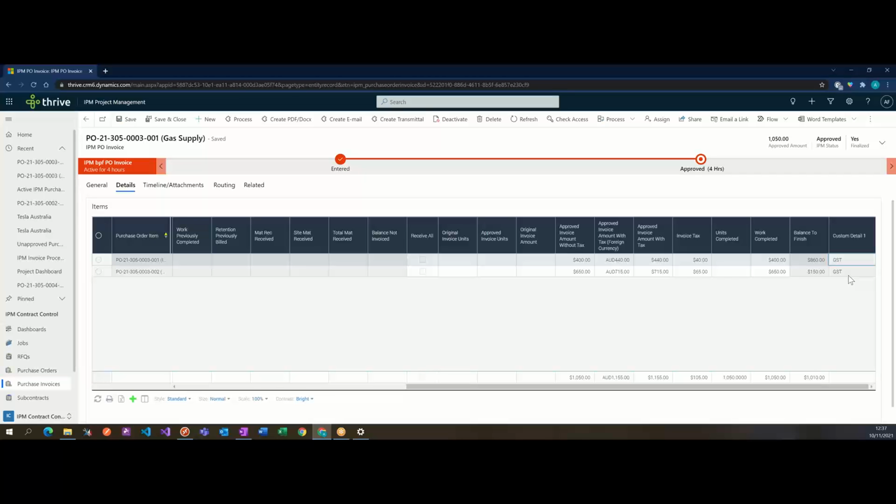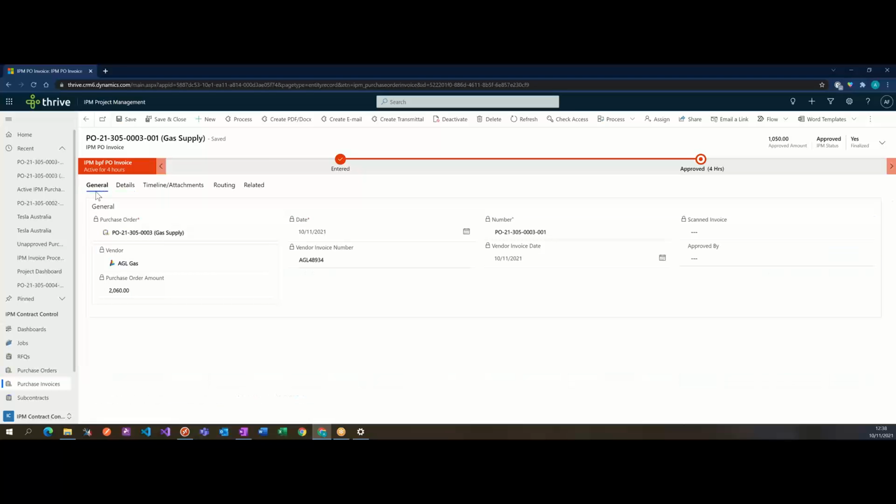For things like Xero, it's not as straightforward. They've got input and output GST as different tax codes, and Xero will reject it if it's using the wrong one. GST should be the default. And if they've sent across an invoice that has GST that shouldn't, then if you want to change it in IPM and in Sage, if it's already made it across to Sage, you'd need to void the invoice in Sage, come in and unfinalize the invoice, change this tax group to ex-GST, and then send it across again.